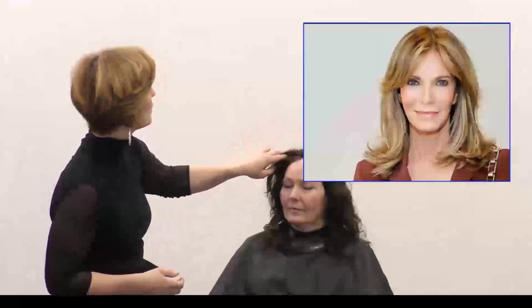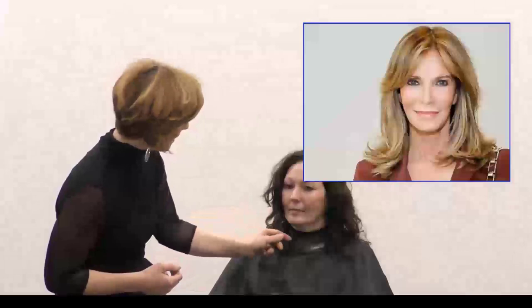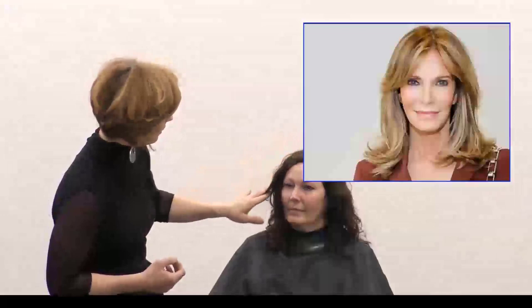In the picture she picked with Jacqueline, it's good that Jacqueline has a little angling around her face line. We're going to create a little layering around Anita's face — we can do that with her, but we're going to bring it a little more extreme. I noticed that you have a side part. Do you always wear a side part? Not always. Do you prefer bangs? Because in this picture she has some bangs, and sometimes she doesn't — she has more of a split.